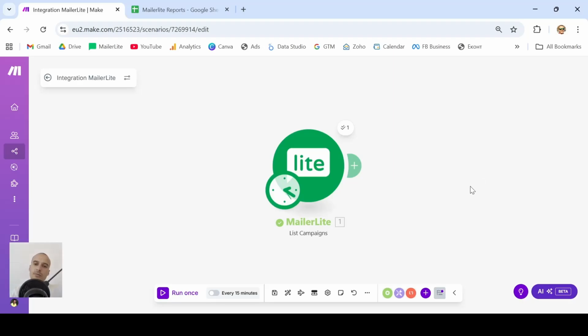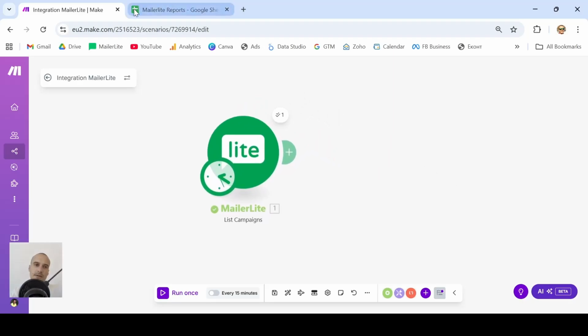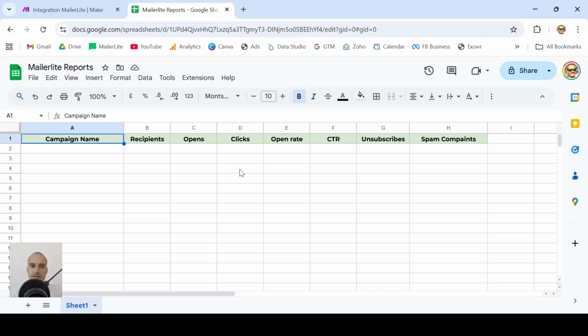We want to pull, for example, I will show you what data I'm interested in. I'm interested in, of course, campaign name, how many people it was sent to, how many people opened these campaigns, and how many clicks this campaign received, and of course open rate and click-through rate.